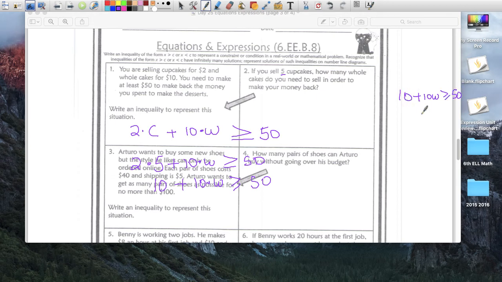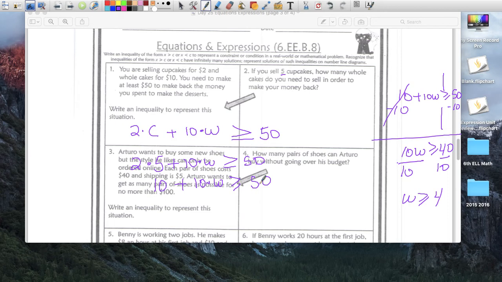So I'm going to get rid of the first. So I'm going to solve this as an equation, okay? So I'm going to do minus 10 over here, minus 10 over here, right? So let me put a line in the middle. These two go out, and I have 10W left, greater or equal, and 50 minus 10 is 40. I divide both sides now, right? This is a multiplication, so divide both sides by 10. And my W is going to be greater or equal to 4.